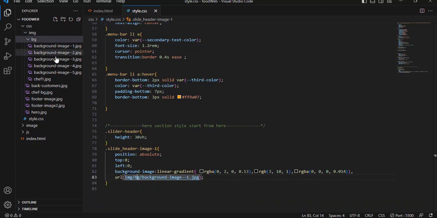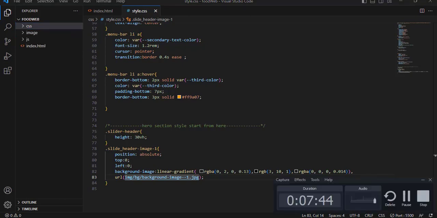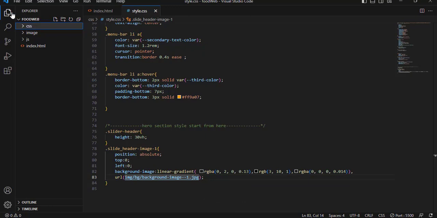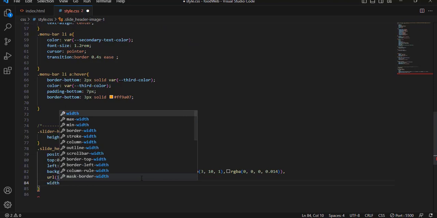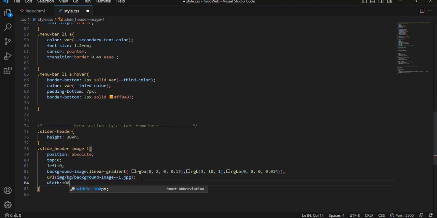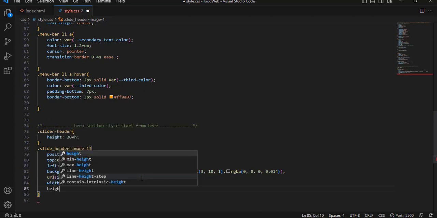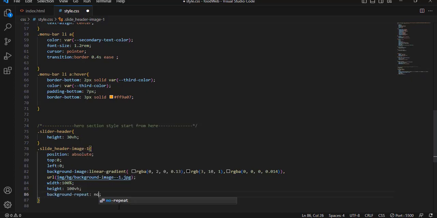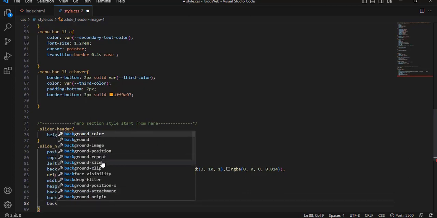Again, in this img folder, we have a bg folder. So inside this bg folder, we have different images that we are going to use as a background, right? So here we have the URL for the image right here. So width for this image 100% and height for the image 100, 100 viewport height. So background repeat, no repeat, background position, center, and background size, cover.